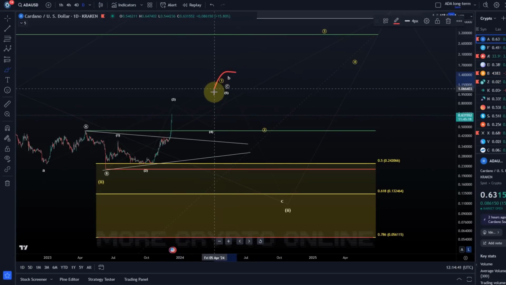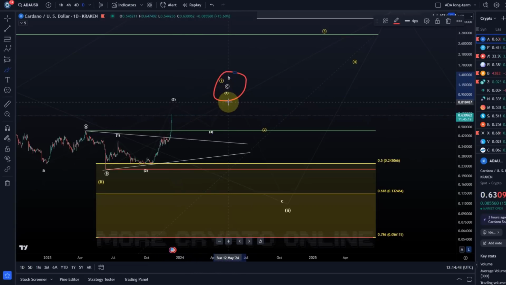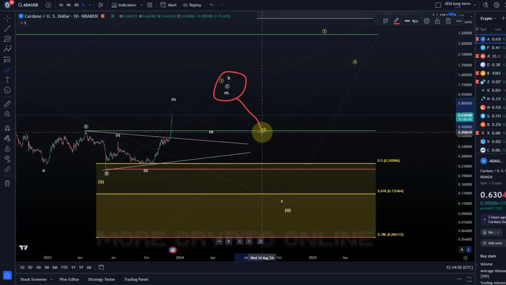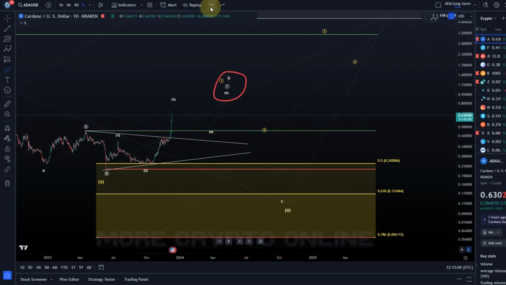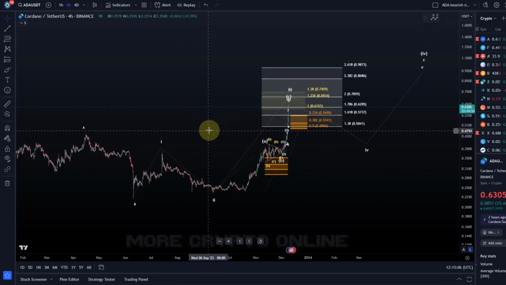Well, when we approach this region here, and it might be around $1, I don't know, it depends on when the wave 3 finishes. If we then don't hold a wave 2 support, but break through, and I cannot confirm that support area yet, then new bear market lows are on the radar, yeah? So just be aware that this will be an important pivot, because this is where both wave counts will move away from each other. Okay, now let's take a look at short term.